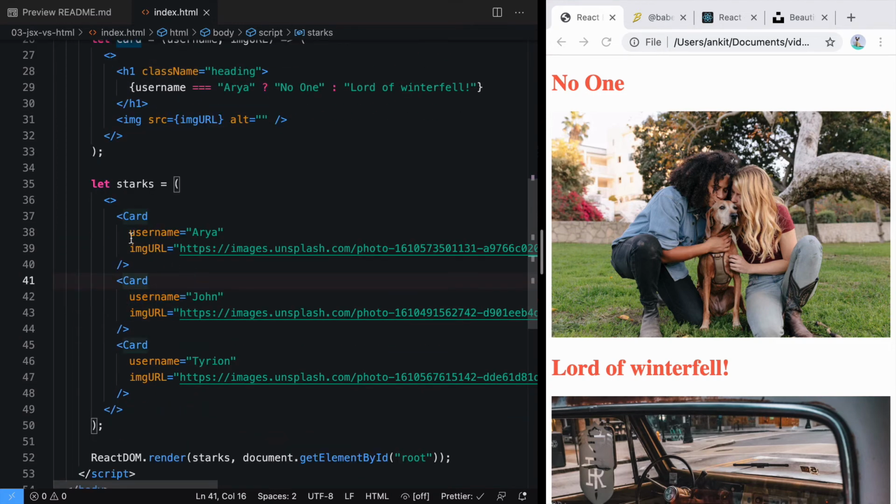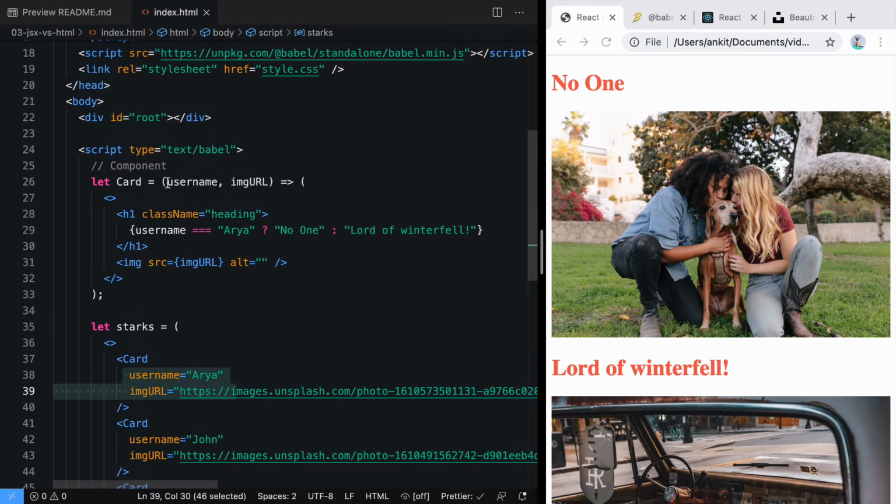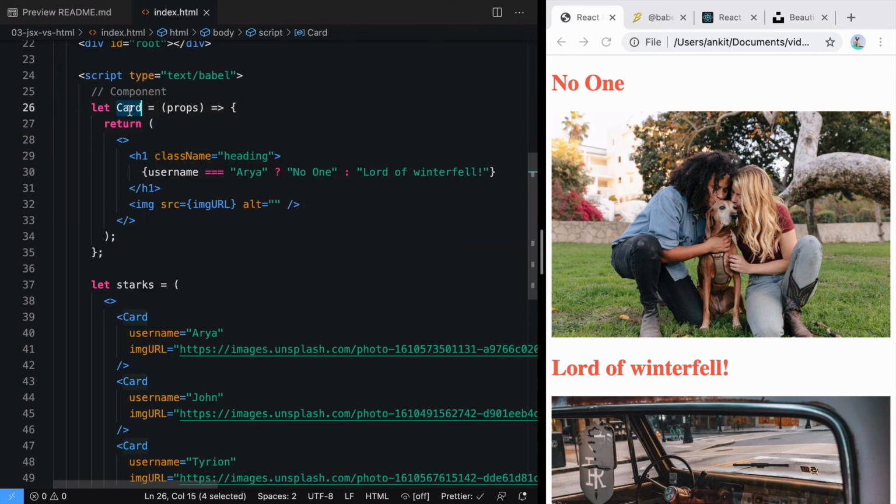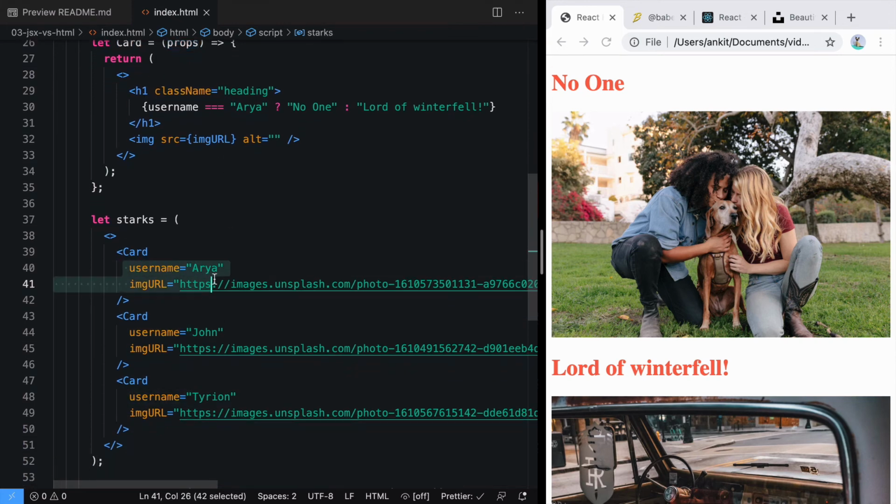So the way components work is they will take all this data or parameters or attributes and put it into a special object known as props. So they will give you access to props. So you'll say props, I'm going to get access to props, and inside that props, I will have access to all the attributes that you are passing, like username and image URL. Let us make this function use a return keyword, so it will be easier to console log. So here Card is a component that is accepting one parameter, that is props, and props will contain all the attributes that you're passing when you're calling the component.